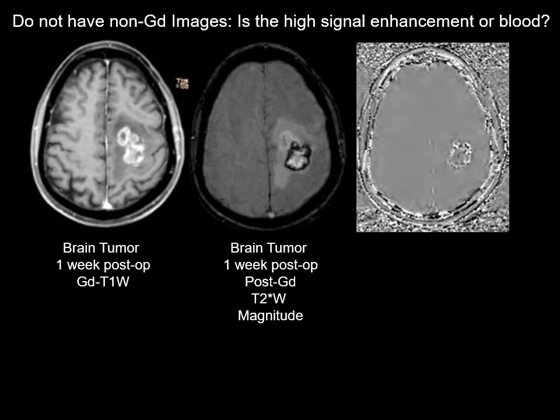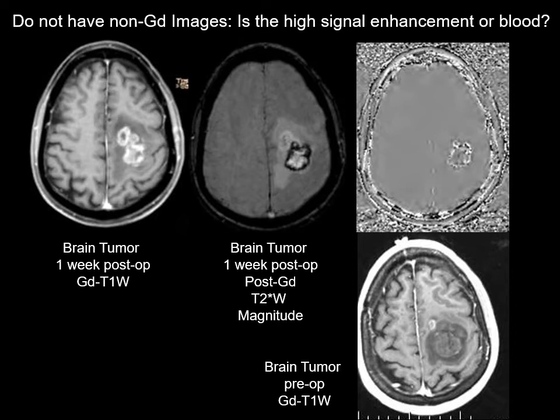You can see that at the levels of gadolinium that get into tissue post intravenous contrast injection, the amount of contrast agent that gets into the tissue is usually of insufficiently high concentration to cause a phase change. So on the phase image, we don't see any change in signal in the area of the contrast enhancement, but we do see areas of positive phase change in the area of the hemorrhage.